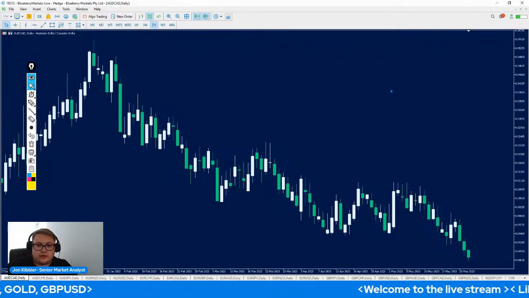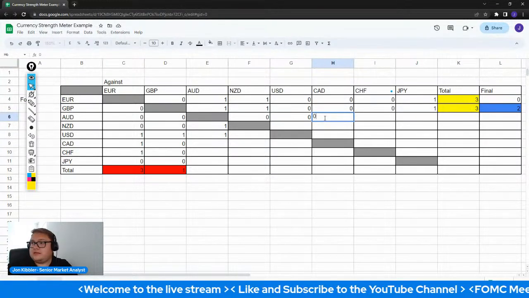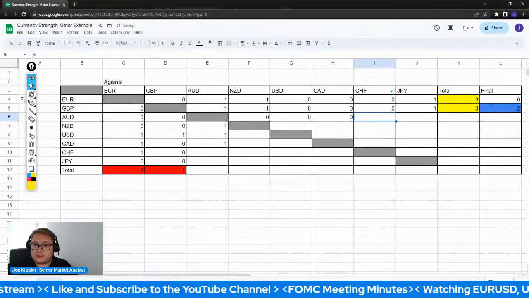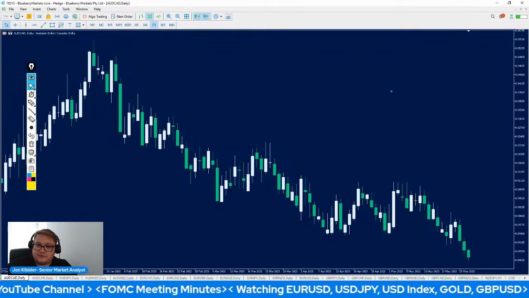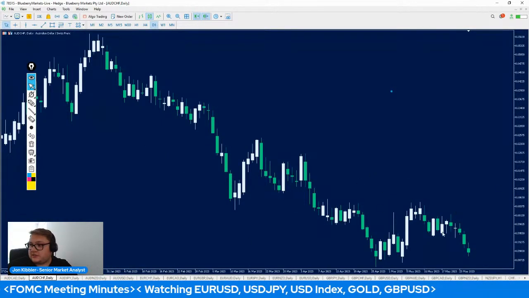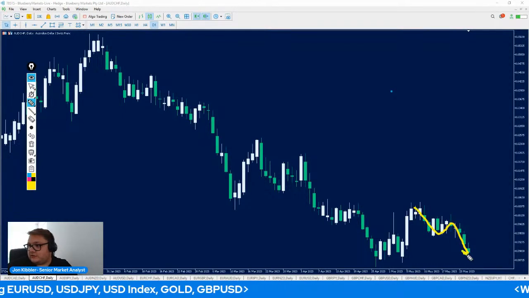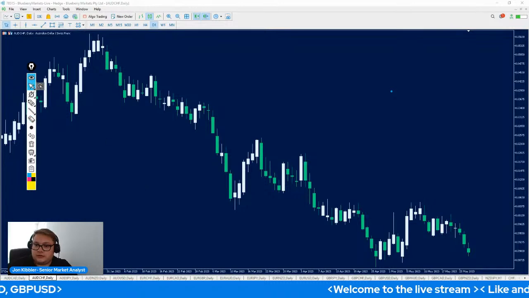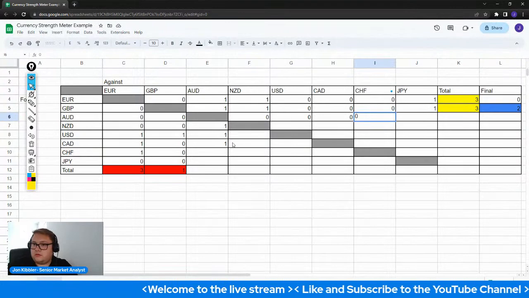Aussie CAD, so we're getting new lows on Aussie CAD. So we can easily come back into Aussie CAD here and say that it's going to be 0 to 1. So it looks like the Aussie is going to be super weak here at the moment. Now you can do this daily if you really want to. I'll just do it weekly because of time and stuff. I'd say that's a new low in there. So I'm happy to call that Aussie Swiss weakness.